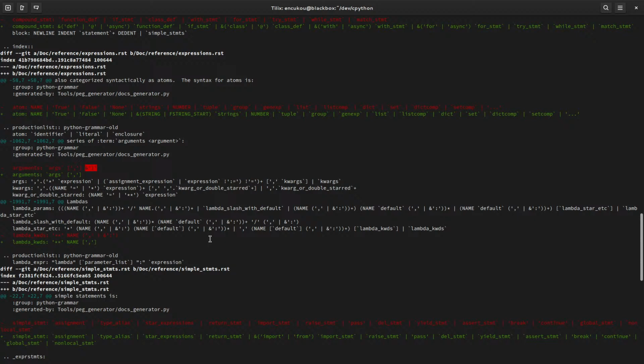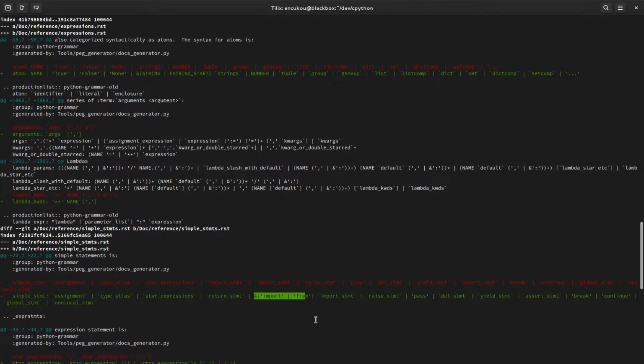Yeah, but it's removing the wrong stuff. Oh, it is. These are exactly the things that it should not be removing. I mean, this import or from, that's fine. That's great, actually. An import statement can probably only start with import or from.